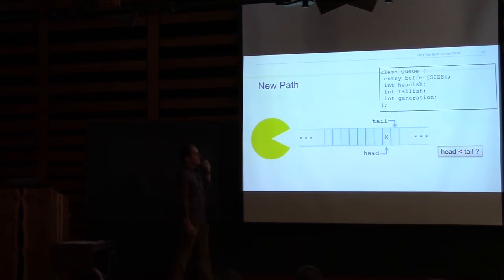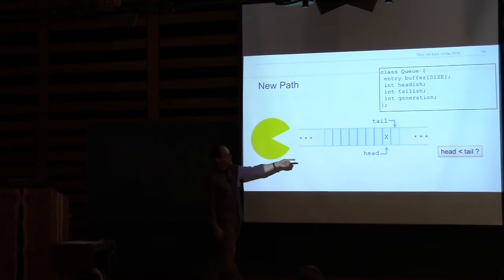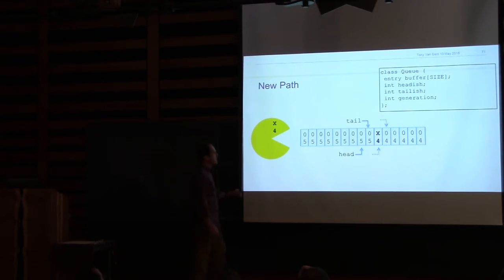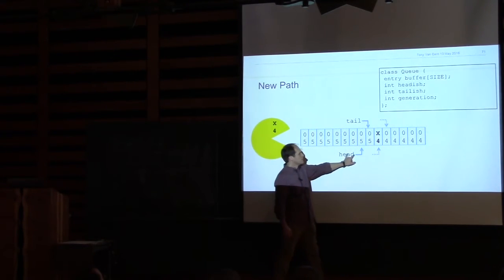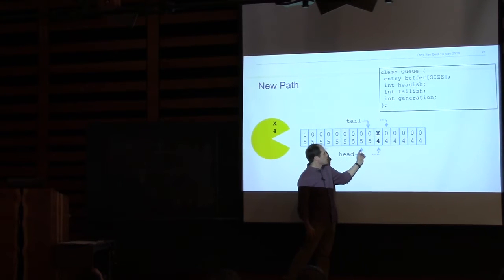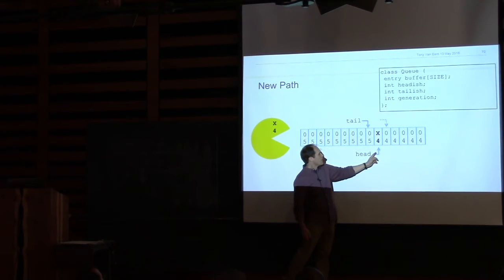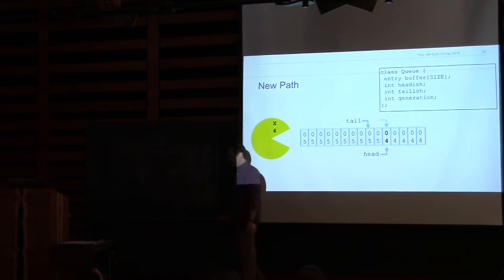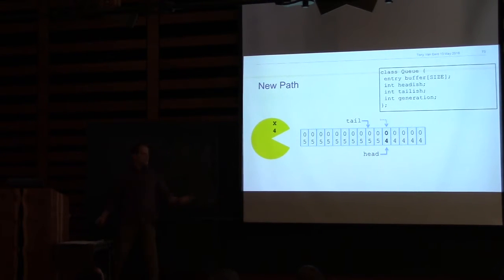So in last year's queue, I spent a lot of time trying to keep head before tail so that you wouldn't overwrite. And in this new version, head never has to consider tail at all, because head independently can find, when head's going up here and it's going to find this one, and then next it reads that and finds that one, head can tell on its own that the queue is empty. It doesn't have to do any other work, doesn't have to see where tail is or anything like that.